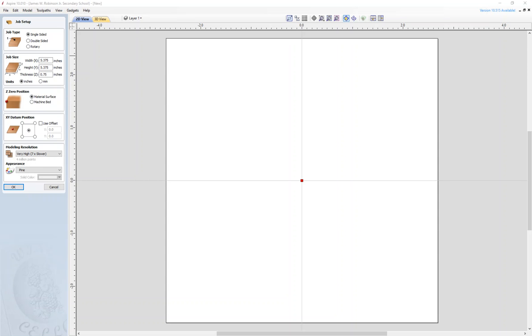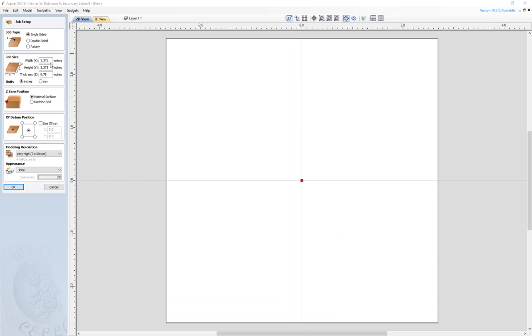So this is our setting, and the type of wood I have is poplar. Poplar is a softwood, and the CNC will be working on the top surface of this wood.